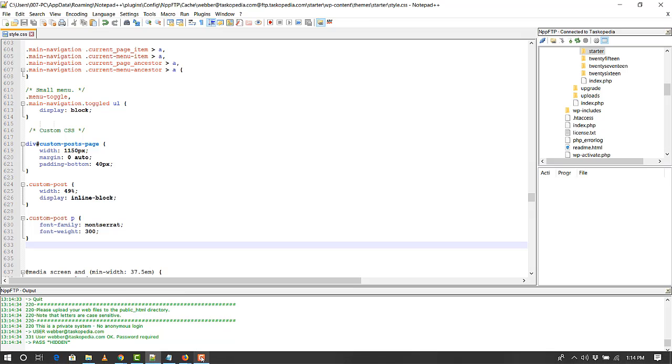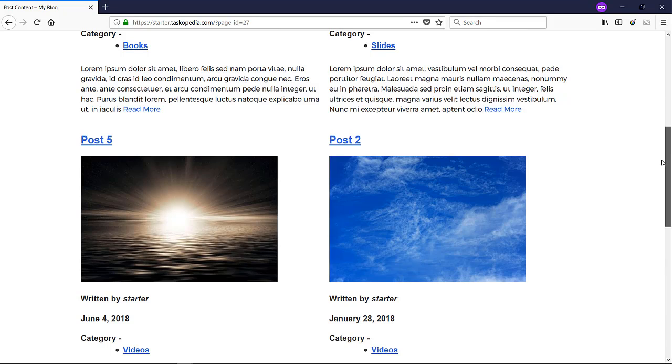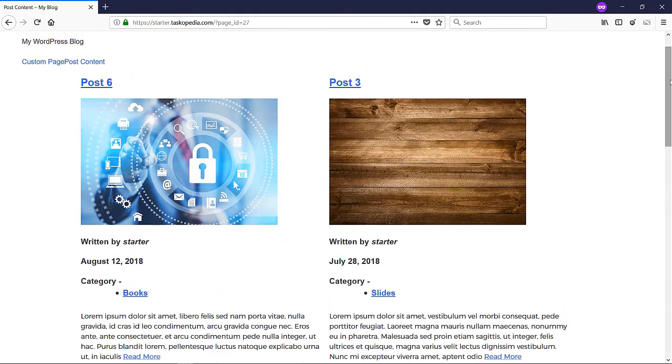And now let's go back to Firefox. Let's refresh the page and make sure that the changes have taken effect. And there you go, the changes have taken effect. Now, make sure that you have all sorts of caching disabled, all right?